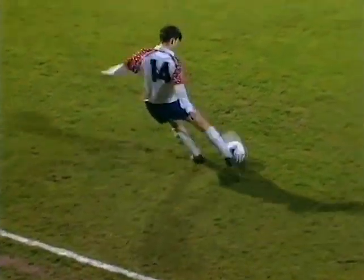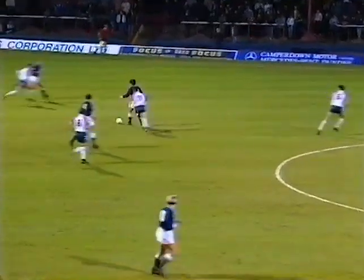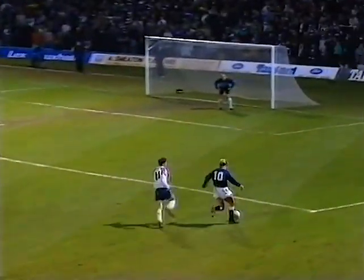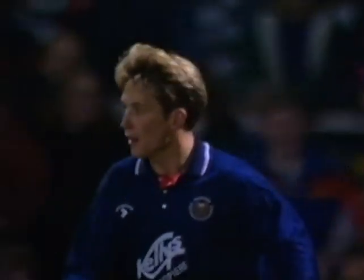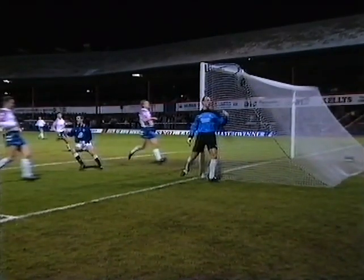Here's Johnston with the free kick. It's on by McGivern. This is McCall. Patient play, finding Beattie. That's for Dodds. He's onside this time. And beyond Johnston. Good play this by Dodds. And Eddie Gallagher gives him a lot of stick there inside the 6-yard box. Dodds tried to find the net from a narrow angle, and Gallagher was racing onto the near post. The striker is upset about this. There was Dodds getting the better of Johnston for pace. You'll see Gallagher there coming in on the 6-yard line.